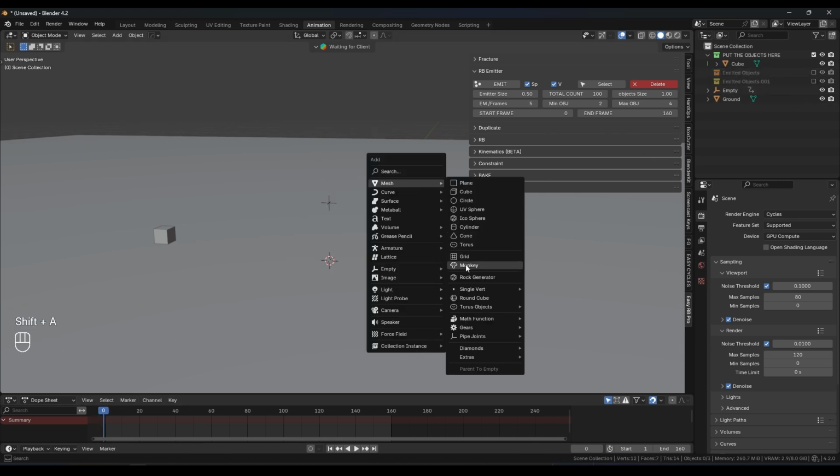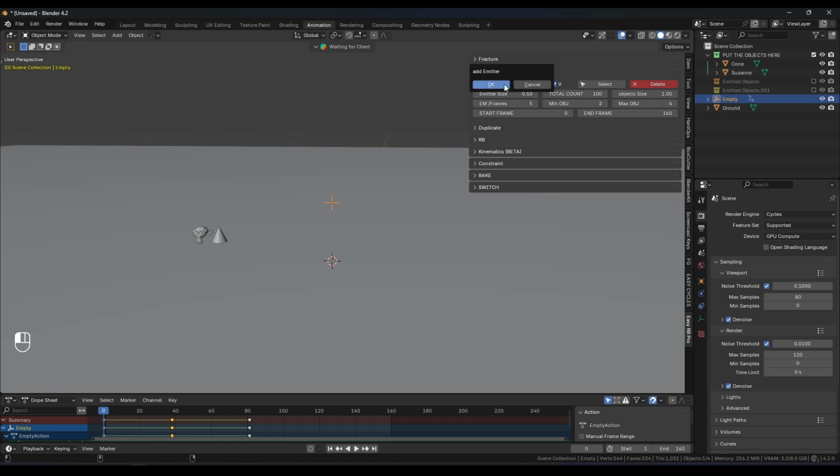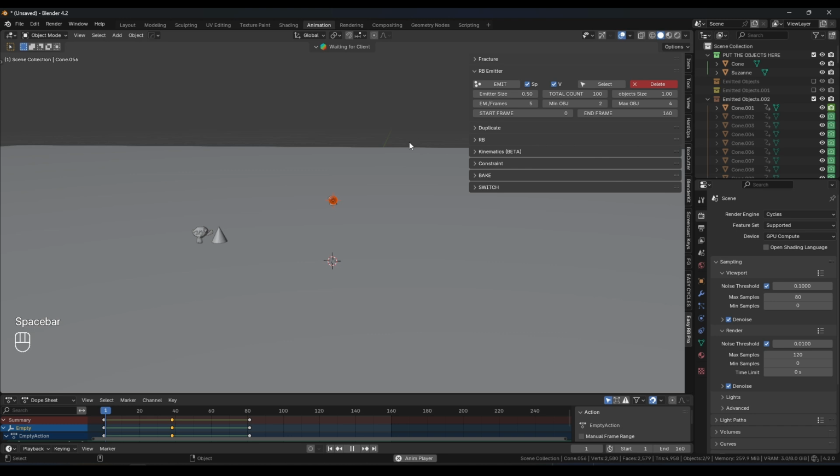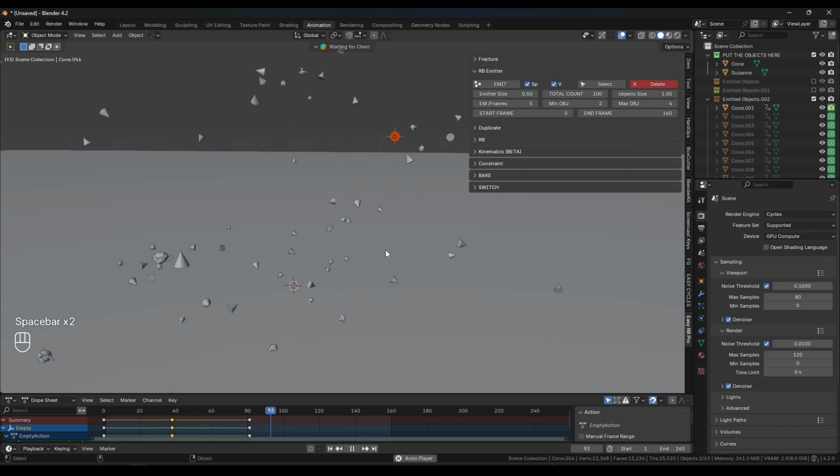And you can stack a lot of stuff like this. We can emit a Susan, and maybe let's add this cone, and let's remove this one, and let's add those two to this emitter. It works, it can work for multiple objects also. You can add more than that, there is no limit. You can add up to 100 objects here and it can emit all of them. And let's try to emit now.